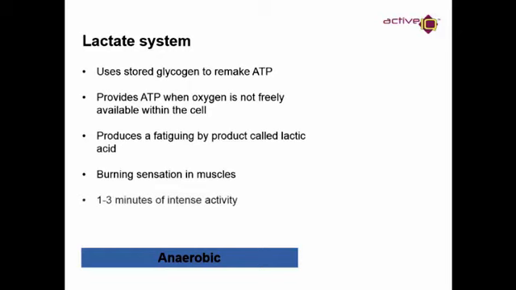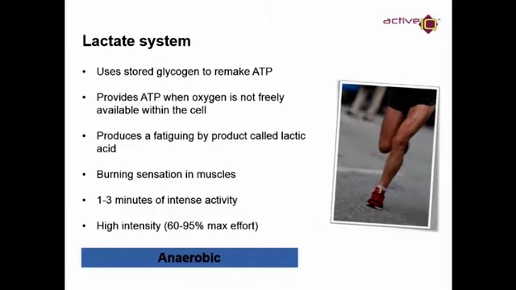We also have the lactate system, okay? What the lactate system does is it takes the stored glycogen. So earlier on when we talked about carbohydrate being stored in the liver and in the muscles, the lactate system takes that and uses it to create energy in the body, and it will provide ATP. It's not like the creatine phosphate system. It's not for real explosive type work, because it lasts for maybe 1 to 3 minutes. But after those 1 to 3 minutes, it's all over and it's all gone.